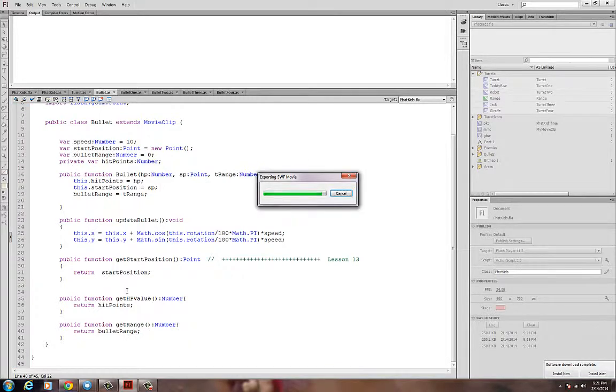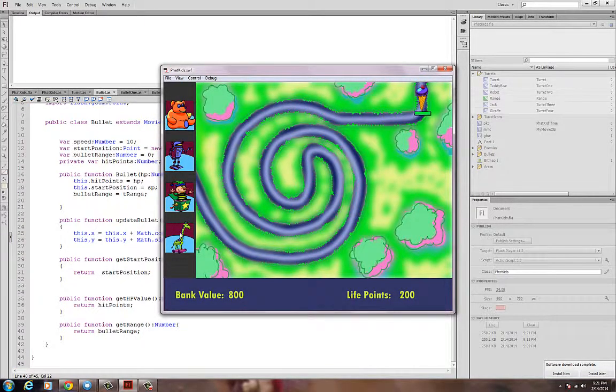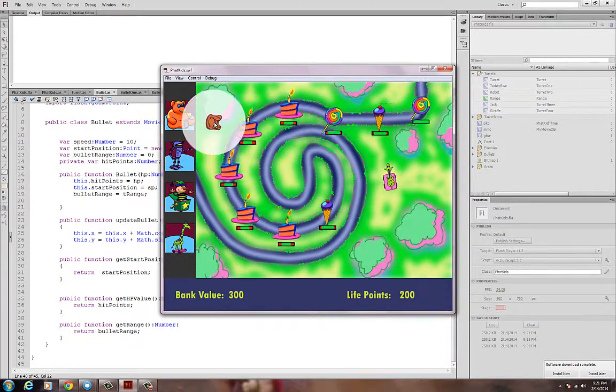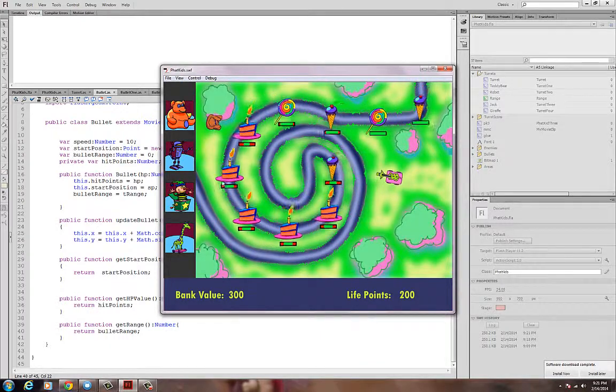And now, if I've set this up correctly, when I take this guy, he's got a range of 500. So now the apple will go a total of, either it's going to hit the enemy or it's going to go for a total length of 500. That way my bullets will match the range of each particular turret. This guy's going to have a much smaller range, and so on.